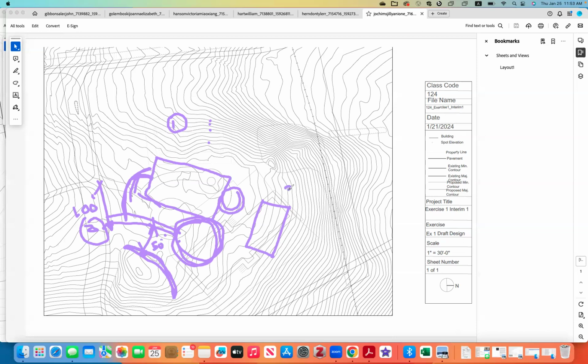The third thing would be to correct your building import and put the building in roughly this location. Not too far away, but enough distance from the vegetation on the other side, and also enough distance from the property line on the south side. Okay, those are the 3 steps.